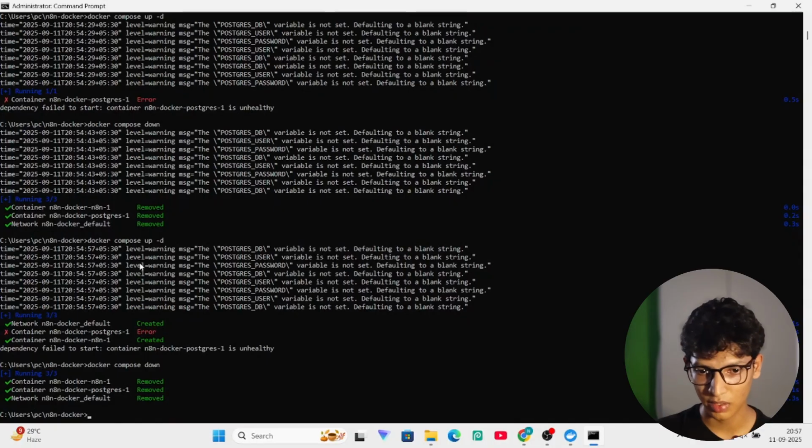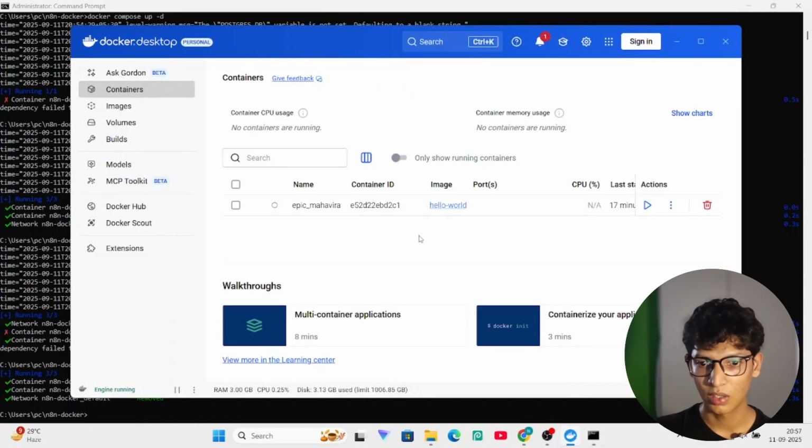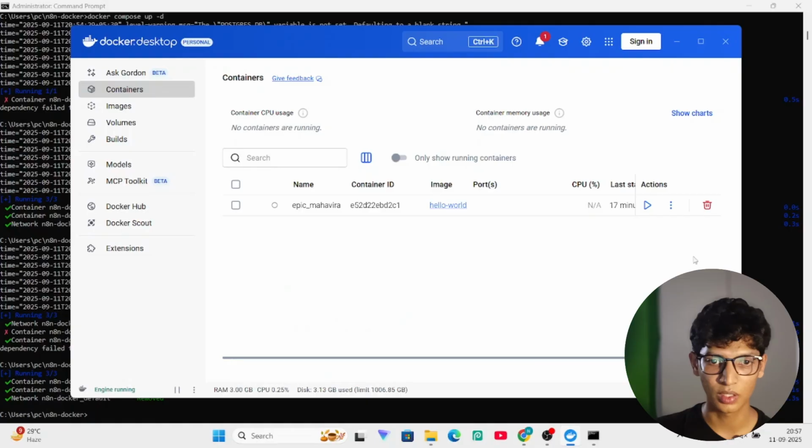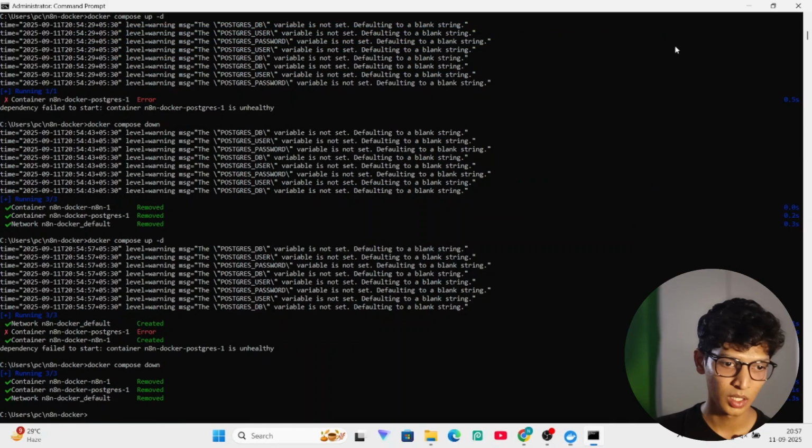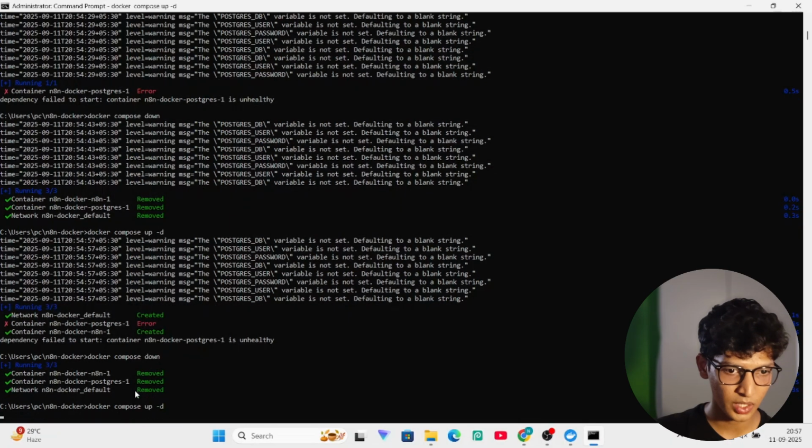This will remove everything. Even if you go inside of Docker, you'll see all the other containers are gone. Only the hello world thing which we ran in the beginning is there. So we'll do it once again. Docker compose up -d. We click enter, and let's see.